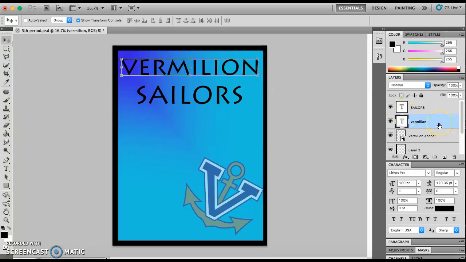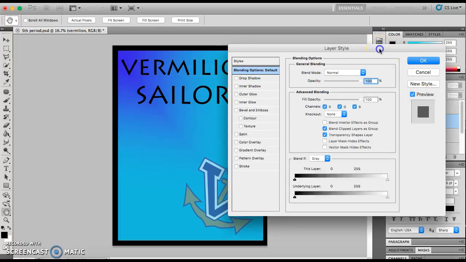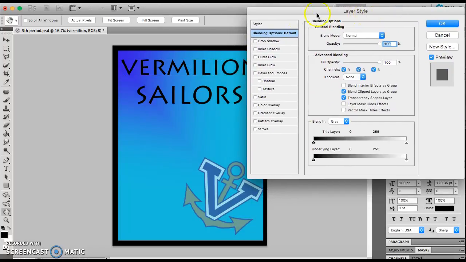Okay, so now I want to edit my font so it doesn't look so flat and so plain. So I'm going to add an effect on it. I'm going to double click in this blue area right on the layer and I get this thing that pops up called Layer Styles. These are all the different things I can do with it. I love some of them and some other ones are really cool just to play with and see what they do.